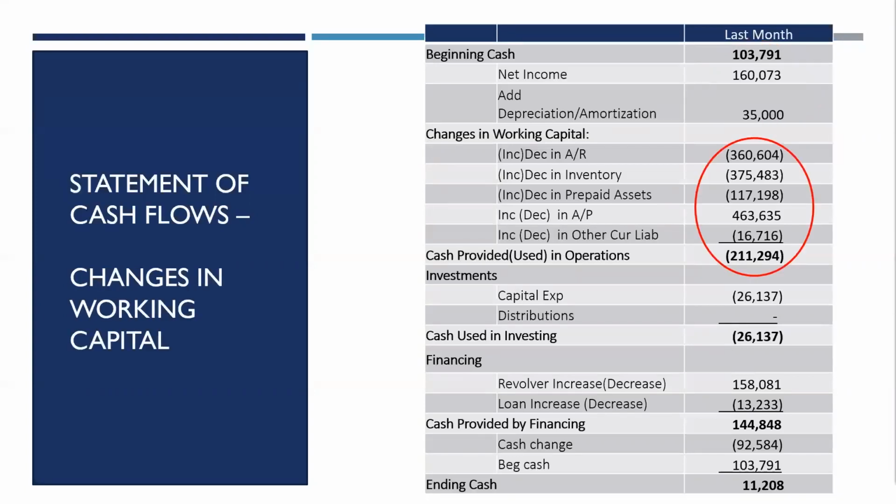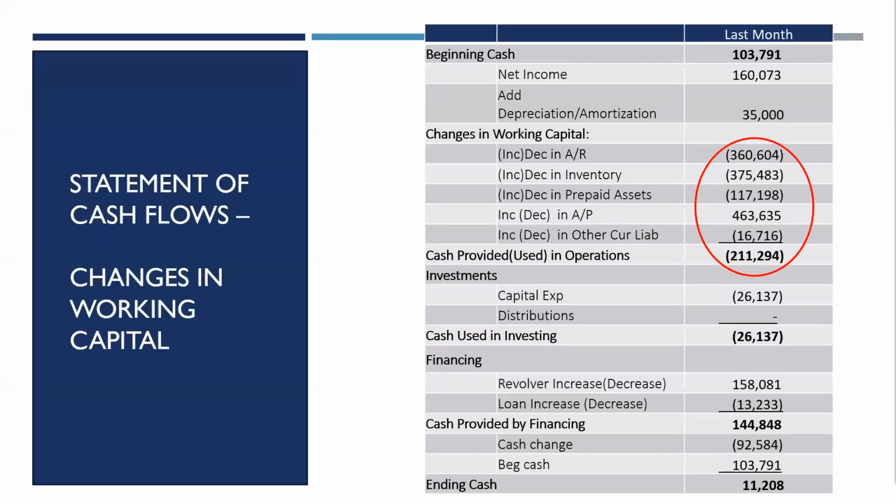The next section tells you where the changes are in cash that result from business operations. You can see that the total line is shown as cash provided or used in operations. Here we're looking at the changes in the value of major balance sheet accounts. Each one of these is impacted by either spending money or not spending money in each one of these accounts. If the number is in parentheses, that's because they spent more money than they took in.